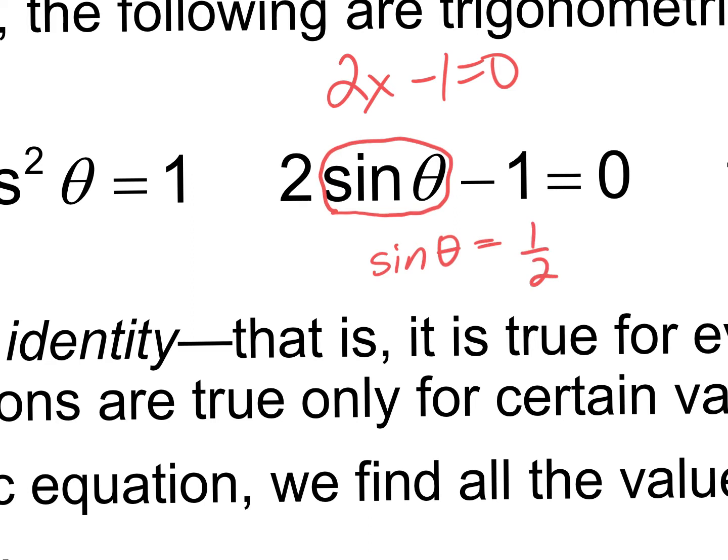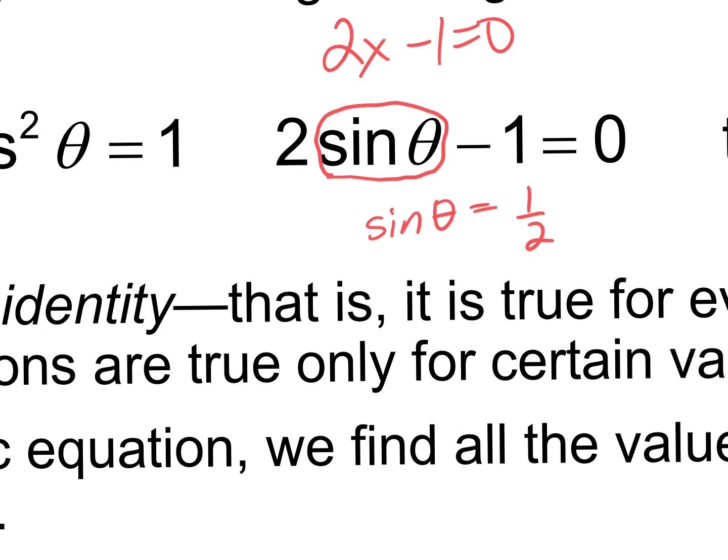Now you're like, well, what does that mean? Well, think about it. We've learned something else about our trig functions. We're talking only right now about stuff on the unit circle. I'm going to give you a unit circle so you have something to refer to. But sine is what value? If you have an ordered pair, sine is the y value. So what you guys would do in this case is you would go to your unit circle and you'd find all the ordered pairs where y was positive 1/2. Does that make sense?